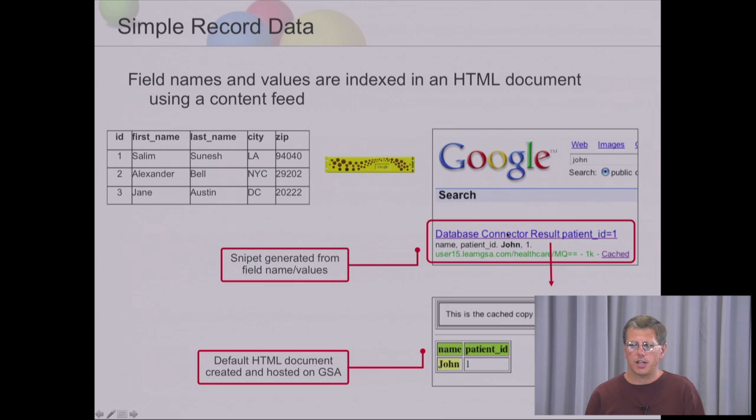The title of the snippet will be automatically created for you, and the snippet that's included will also be automatically created as a list of the row names and the row values. You can change this using the style sheet that's available in the database. If a user clicks on this link, this is not a link out to a document on a web server, it's only record data inside the database. So that link, by default, is going to point to the cached version of that HTML document on the search appliance, because we don't have a way of sending a real-time request from a browser to a database directly.